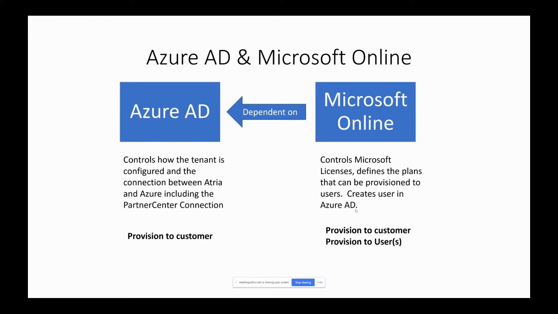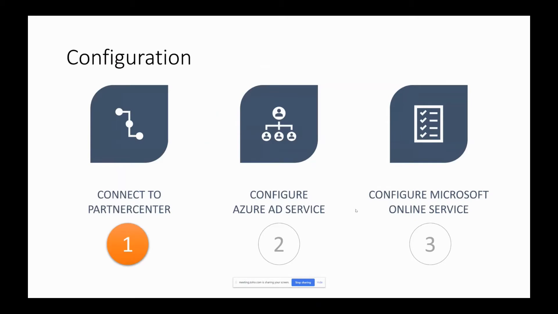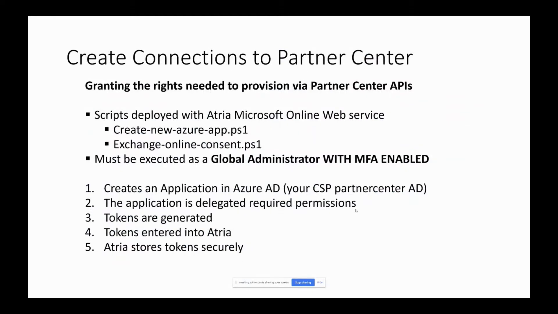You provision the Microsoft Online service to the customer and to the user. We'll now go through configuration — connecting to Partner Center, then configuring the Azure AD service and the Microsoft Online service. The connection we create to Partner Center is something you probably only really have to do once or twice. It's a process we go through to grant an application the permissions needed to do the automation tasks. There are two core scripts that you need to run, and we have a detailed article which steps you through what you need to do.